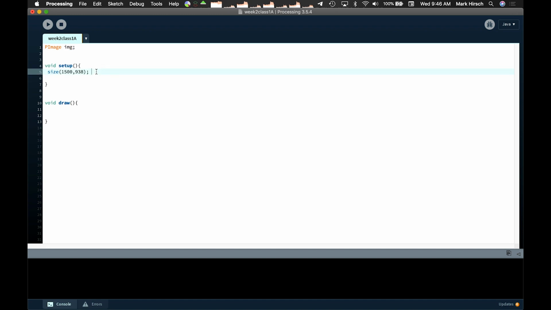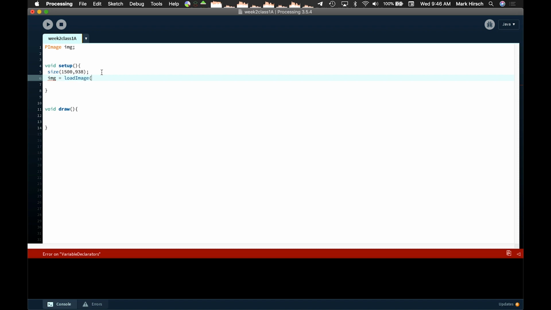Now what we need to do is actually set this variable to be equal to our image that we want to use. So how we do that is we say img equals loadImage. And now we just have to give it the exact file name of our image we want to use, and we put it in quotes. So I'm going to say desert.jpg. There we go. So here's another built-in thing that Processing gives us, and then we just have to tell it what file we want. And now img will be associated with that desert image.